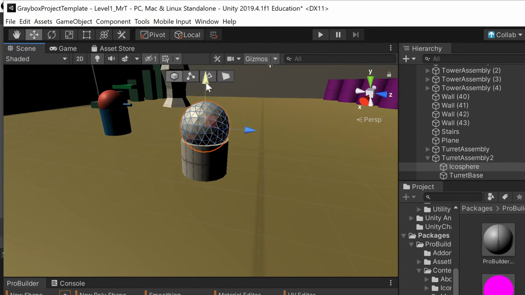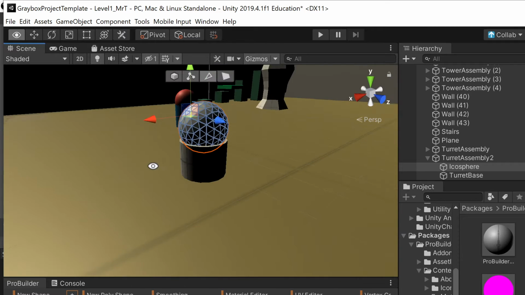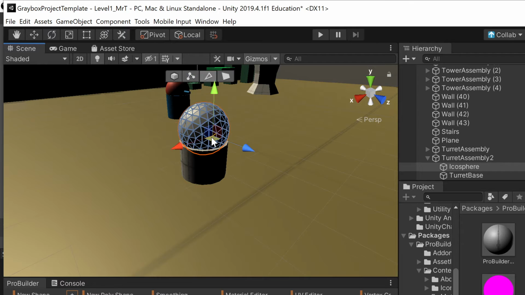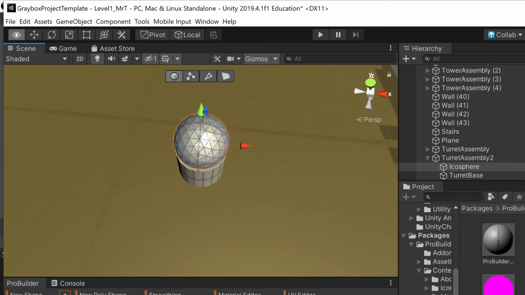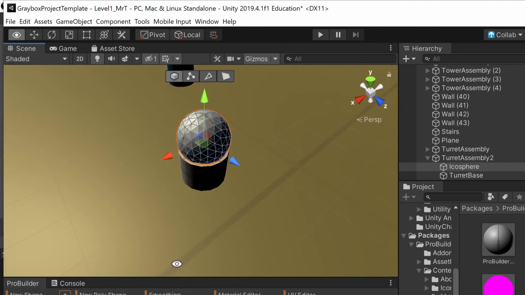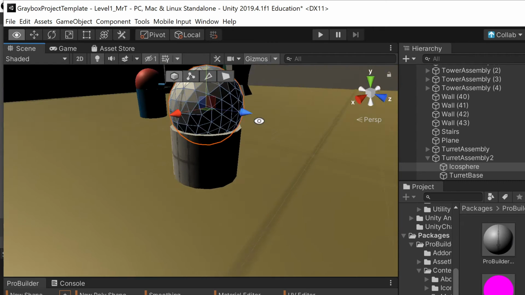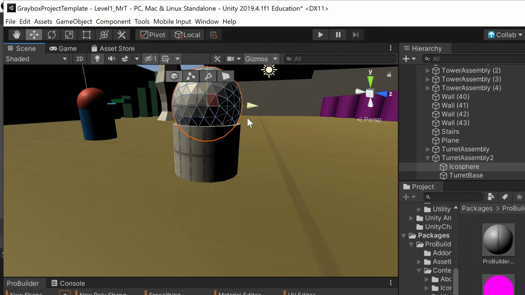And I'm dragging it up high enough so that its pivot local is pointing out, and the barrel is not going to be affected by the base.